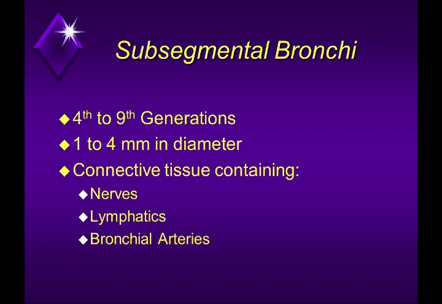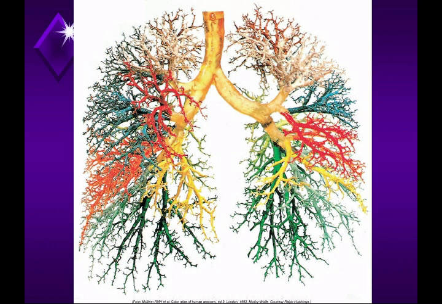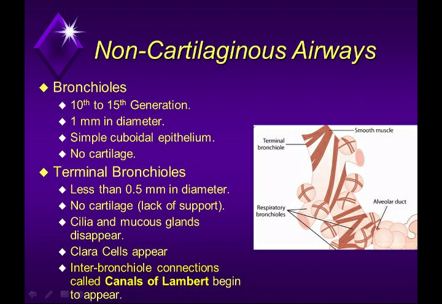So you keep branching and branching. Along with that branching is not only the airway branching, but also the nerve, the lymphatics, and the bronchial arteries. The bronchial arteries being the structures that supply blood flow to these branches. And they keep branching in the subsegmental bronchi. So here's my trachea, main stem, and you can see how the coloration of a lobar, these are lobar, but then the segmental are different colors. I believe that's out of your book somewhere.